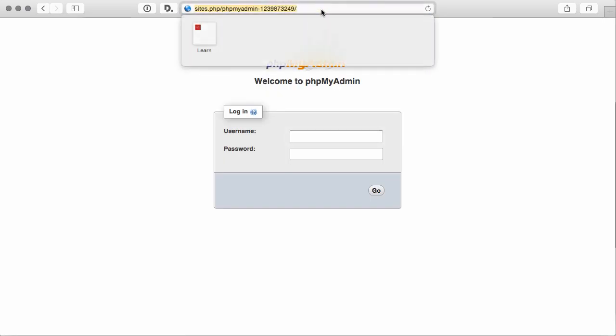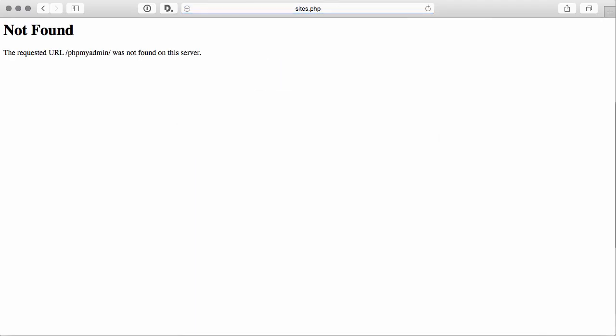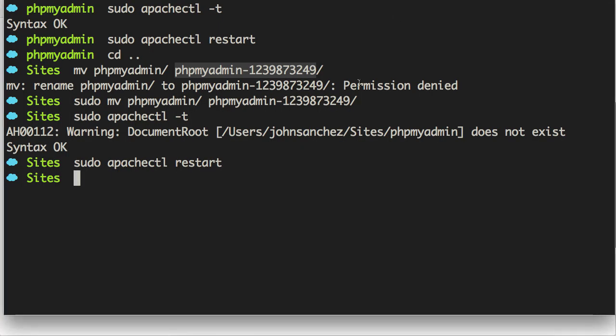So what this allows you to do is take it off of the typical PHPMyAdmin subdirectory, which some bots may search for, and it'll add in some other strings here. If they tried to access the PHPMyAdmin directory by just going to sites.phpmyadmin, they wouldn't be able to because it's not found. So that's one thing you could do, and then you could implement that with all the other configurations there.